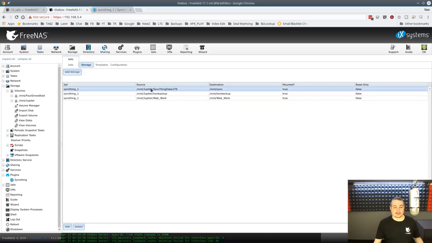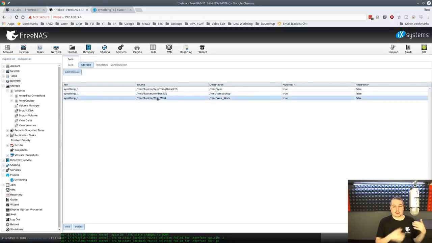Now, the good news is by default, some jails don't need the storage, because whatever you do is going to be stored within the jail. So if you set something up, let's say ownCloud, and you don't give it an external storage, it'll all still be stored within the jail itself without any external storage. So it's still protected by ZFS. Just make sure you know when you're backing things up, you have to back the jail up. That's where all your data is stored.